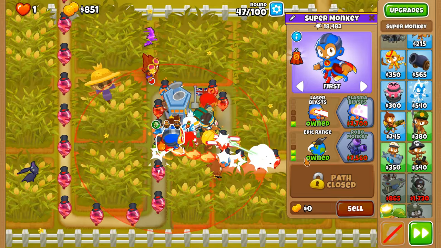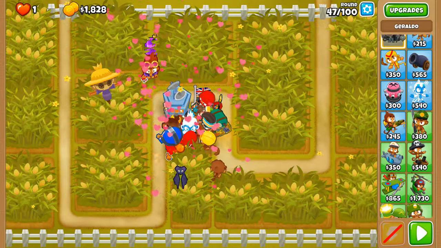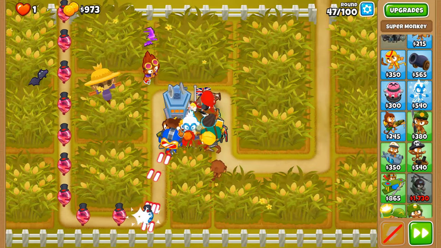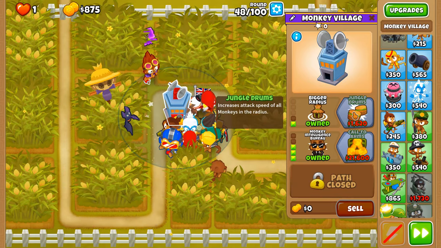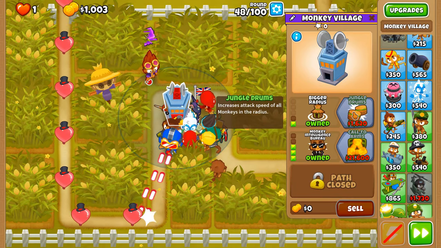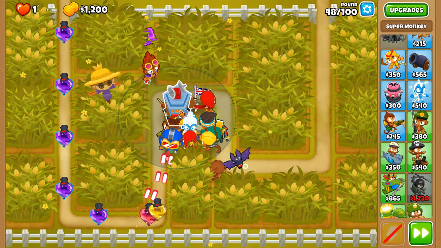Okay, so let's go laser blast. Oh my goodness sakes, that's annoying. Laser blast. Do we need Pickles first? No, we dealt with all the ceramics, which is really good. Bigger radius. And at some point, jungle drums. Yeah, we need extra attack speed before we can get the extra damage from plasma blast.